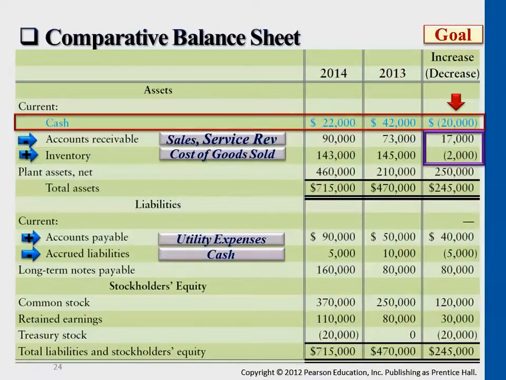Okay, if we take a look at the comparative balance sheet, the upper part you see current assets differences. This year's balance is $90,000. Last year is $73,000. So there's a $17,000 increase in accounts receivables. The other side, there's increase in sales revenue or service revenue that has nothing to do with cash sales or cash service revenues. So the $17,000 later was subtracted in the statement of cash flows. Okay, so earlier we had depreciation, we added back, gains we subtracted, and here the $17,000 of accounts receivable increase, we will subtract $17,000.